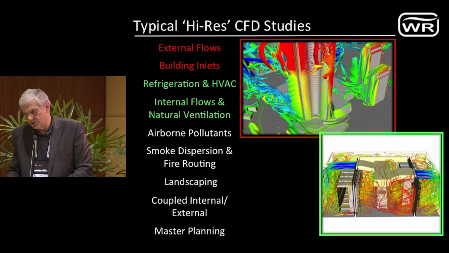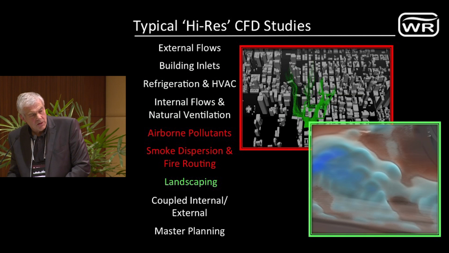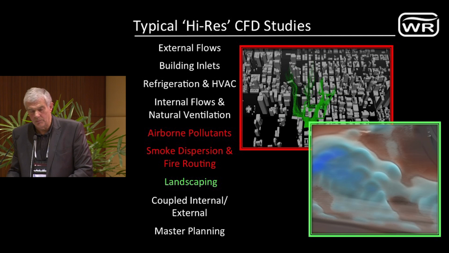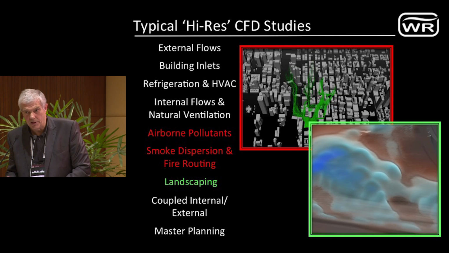Somebody told me before about justifying natural ventilation. Kevin was talking about this. On that one, we know, for example, that it now takes 50% less power to cool that computer room than it did before. So we have a very real measure of effect out of that one. Airborne pollutants we mentioned in terms of their spread across the city. The cloudy image on the bottom, which doesn't look like a lot, but actually we mapped 6,500 trees which were being planted around a new site being built in the States, to see how the trees in various states of foliage would impact on natural ventilation at different times of the year. As a result, we remapped 6,500 trees and put them elsewhere so that they work better than they did in the first place.